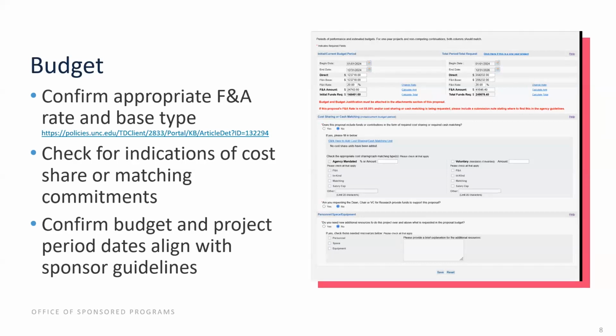Within the IPF, we are trying to make sure that we are both following sponsor guidelines and UNC's internal policies and procedures. And if there is cost share, you need to indicate that. There are two types of cost share. I won't go into it too deeply. You've got your agency mandated and voluntary. Agency mandated might be a situation where a sponsor says that the university needs to commit $20,000 to this research project. That would be agency mandated. You would need to put that in there. You would need to denote who is covering that cost in order to get it approved.